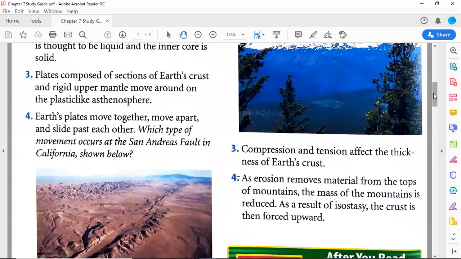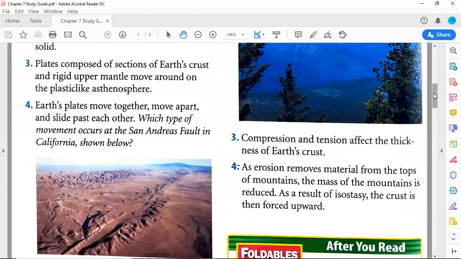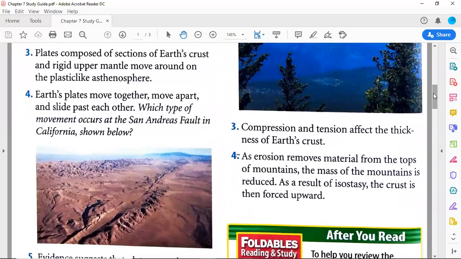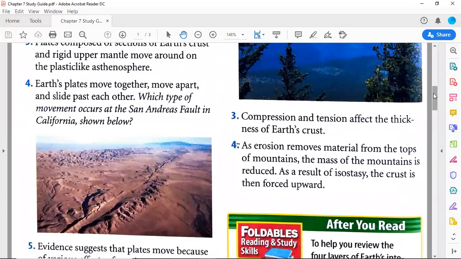Next section is compression and tension affect the thickness of Earth's crust. As erosion removes material from the tops of mountains, the mass of the mountains is reduced. As a result of isostasy, the crust is then forced upward.